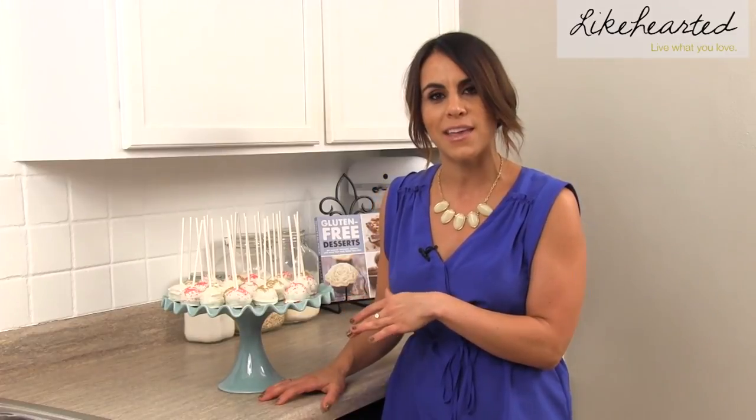And then you can do like a cake pop bouquet, which I've seen as well. But this is the foundation to make those cake pops. So hopefully you guys can try this at home.